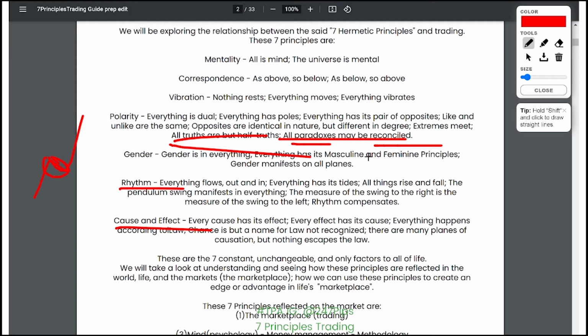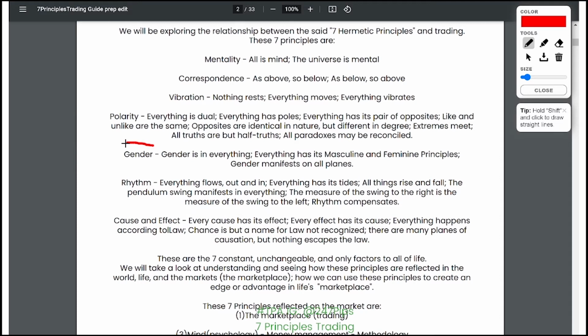Sometimes you find traders saying that the market is not doing the right thing, it should be somewhere else, or whatever the case may be. We must understand that the market is always right, and if we find ourselves on the incorrect side of the market, it is because we are wrong, or there is a higher law at play, which we will touch on when we get into rhythm and cause and effect.